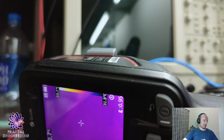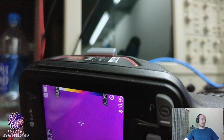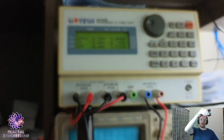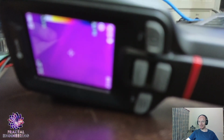So yeah, maybe I can get rid of my hot air reflow station. Yeah, so that's it. Maybe see if you can get yourself a current limiting power supply and fix your faulty FETs somehow.